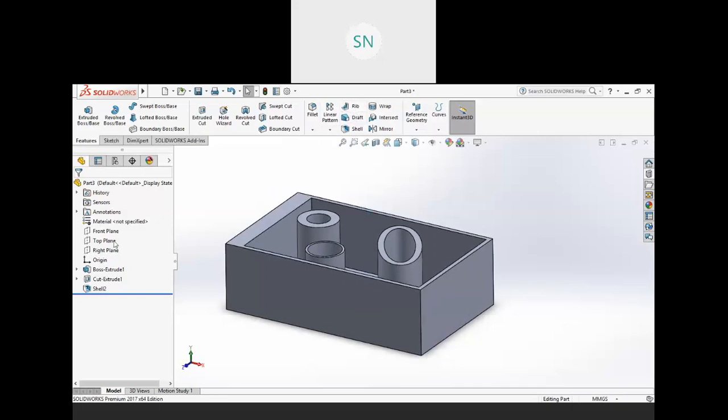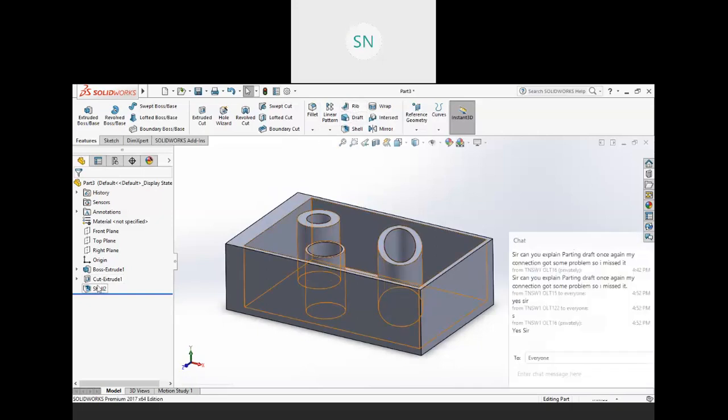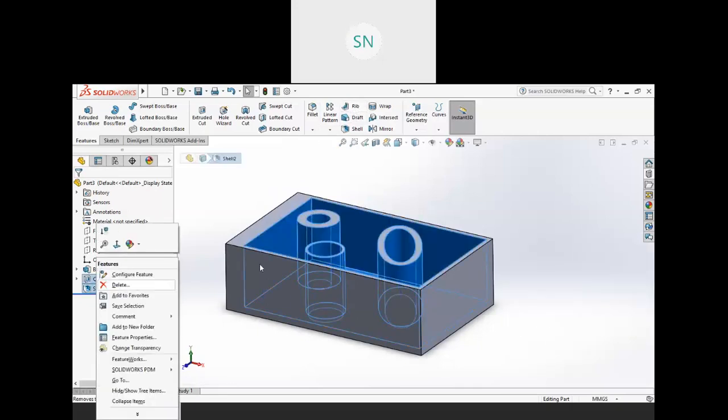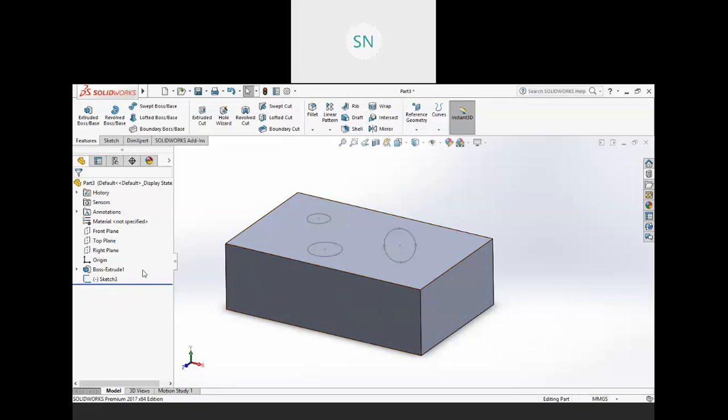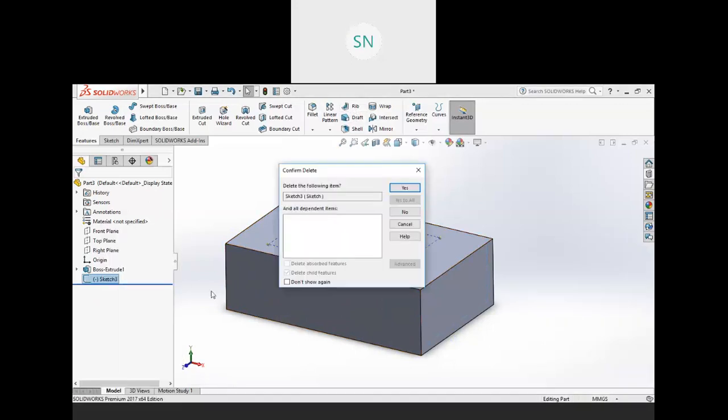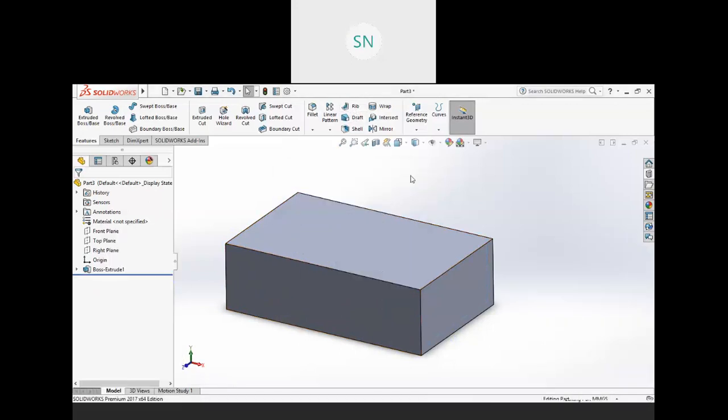So we are going to discuss this rib tool next. Rib is generally created for support purposes. See, if you want to provide any kind of support, you can use the rib tool.